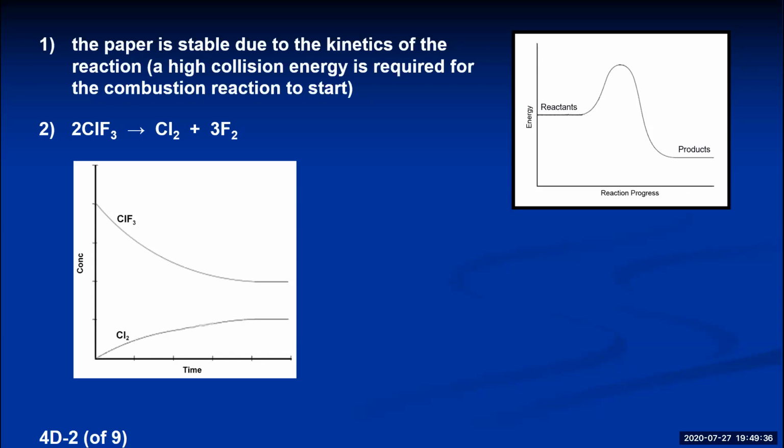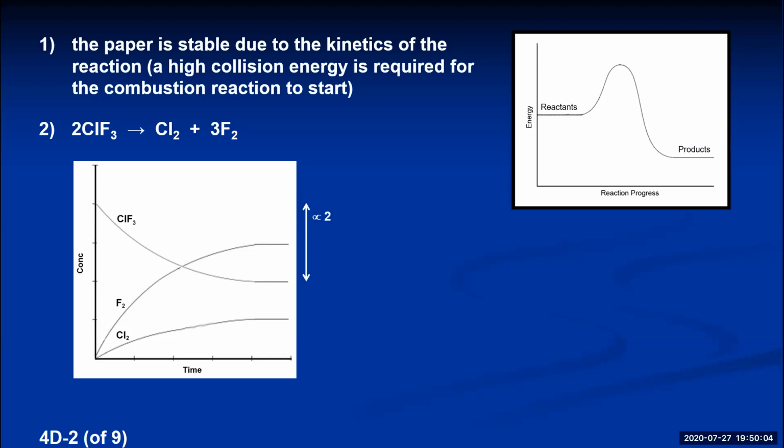And the amount that it goes down will be twice as much as the amount that Cl2 goes up. There's no chlorine to start, but as the reaction proceeds, you'll create that. And you'll create a specific amount of chlorine at equilibrium, which will be 1/2 the amount of the ClF3 that's reacted away. And in fact, for the fluorine that's formed, you're going to form 3 times as much fluorine as chlorine. And that's because the ratio of the products in the balanced equation is 1:3.